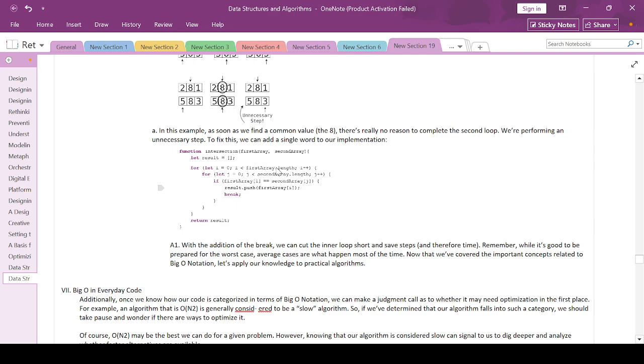So here first that array length, and then let j equal 0. For JavaScript, this is how we create it. And then for array, open and close bracket.